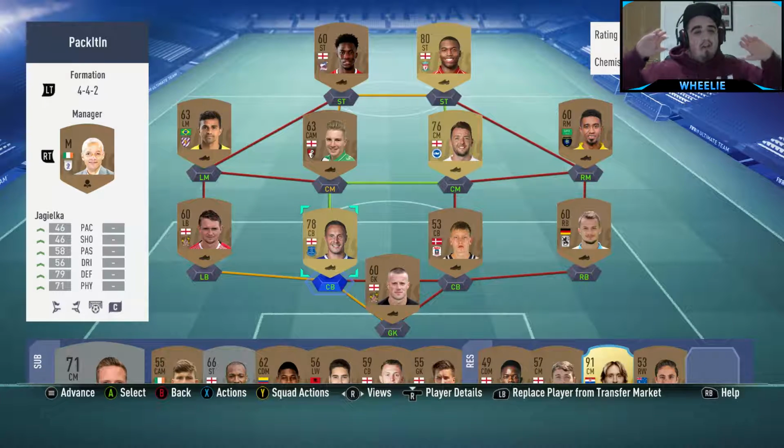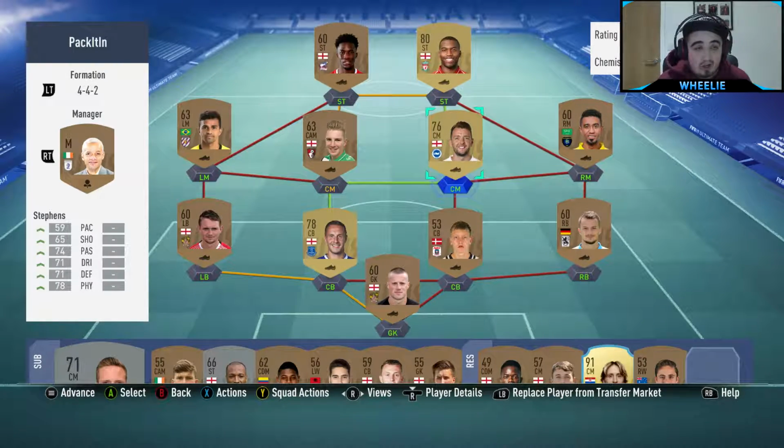Let's go and have a look at the starting team. So here you go, this is the team we've got. We have got Jackie Elka at centre back, which is good. We've got Daniel Sturridge as well, striker. And then we've got Stevens as well from Brighton. So already getting the English link in there, which is brilliant.